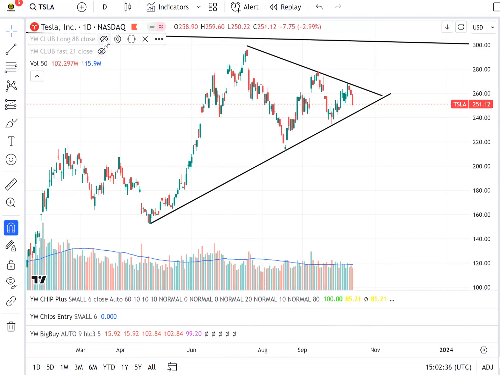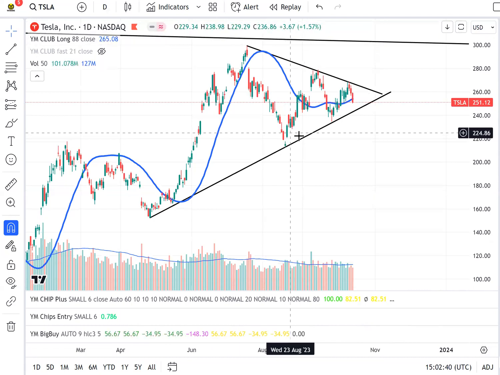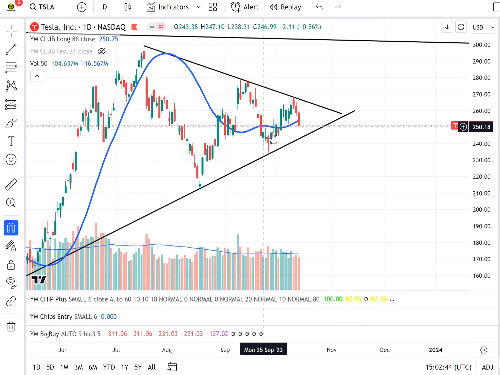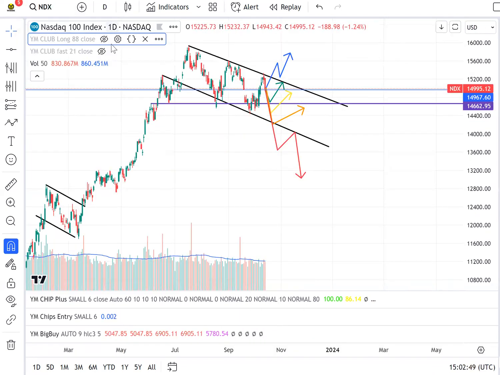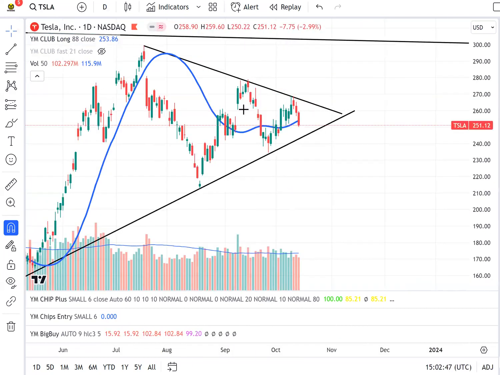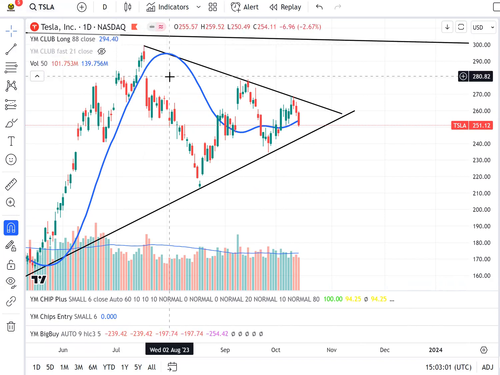Okay, about Tesla. If you have my indicator, you can see what happened with YM Long, which is that the trend is going upward. So which one is stronger? You just look at the blue line direction. This one is going flat, this one is going upward. So which one is stronger? Yes, Tesla. So it's a very easy indicator, okay?